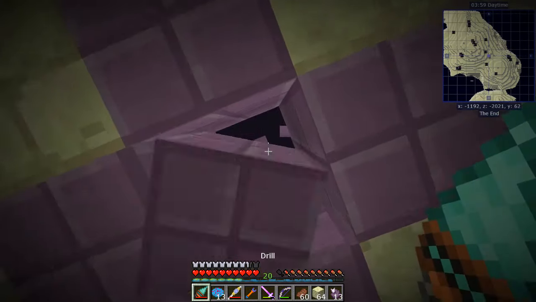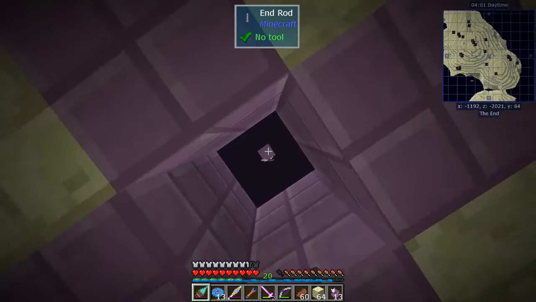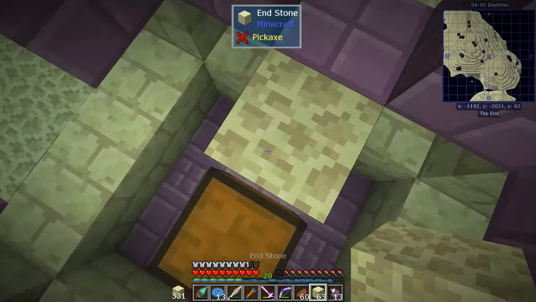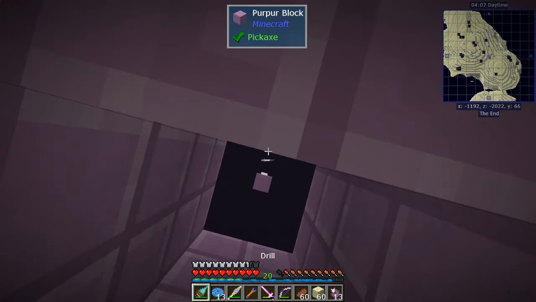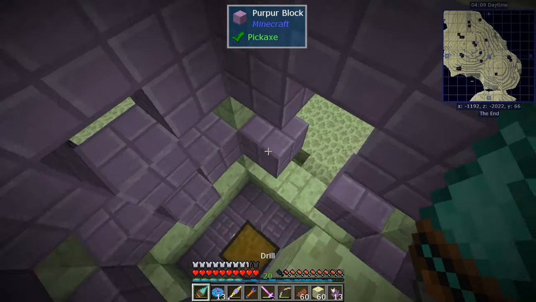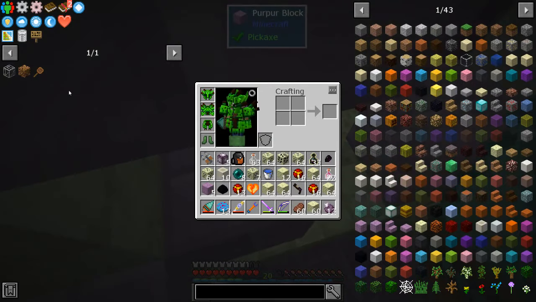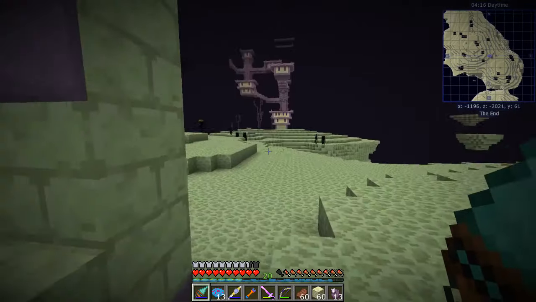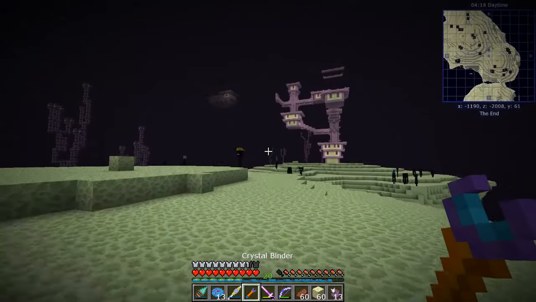Let's see. Can I get that? Oh, it's just staying by itself. Come on. All right, we're gonna have to work for it. I see how it is. No problem. I just want one of those. Oh, and I don't have any free spots, do I? All right. Let's get rid of some of this stuff. Cool. Okay, over to there.